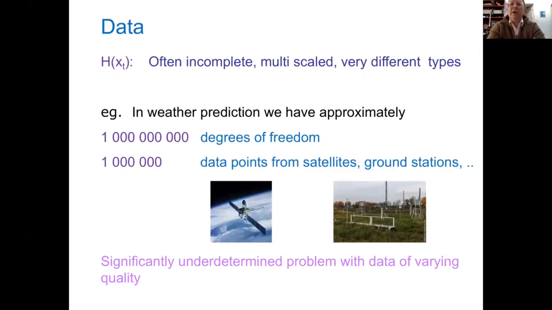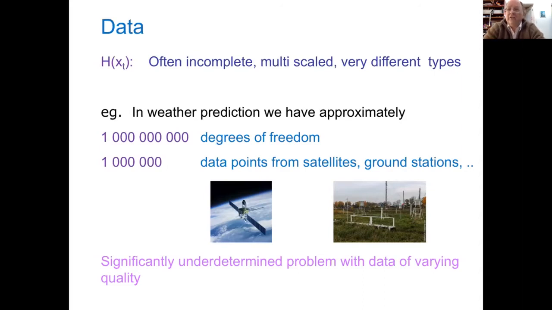So to give you some kind of idea of the scope of this problem, the data that we're typically measuring, particularly in atmospheric reconstructions in meteorology, is often extremely incomplete. It's often very multi-scaled. So meteorology has many scales, from the whole Earth down to the small length scales associated with turbulence. And the different data that you measure may have very different types of reliability. So just to give an example, the weather forecast for D-Day involved literally postmistresses looking out of their window on the west coast of Ireland and saying, this is what the weather is here. And those measurements, although they had lots of errors associated with them, because they were further west than the German observations, actually gave a much more accurate weather forecast at the end of the day.